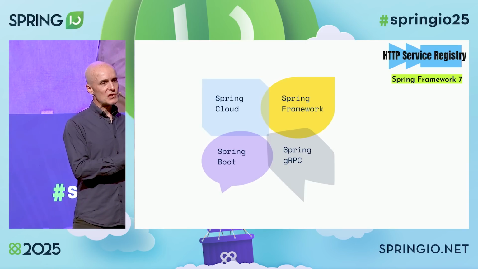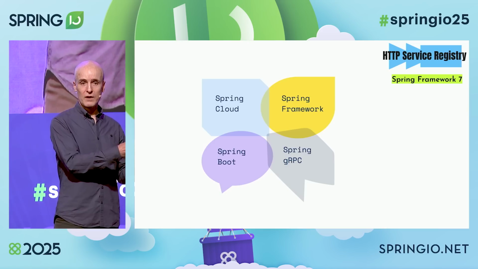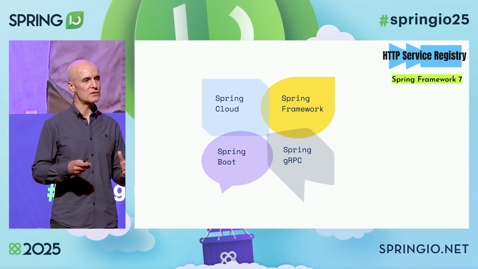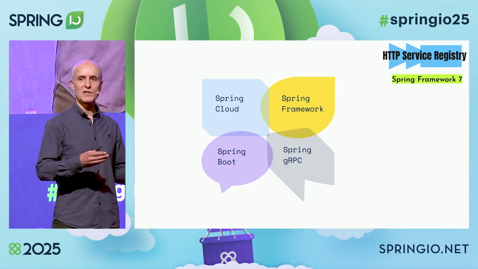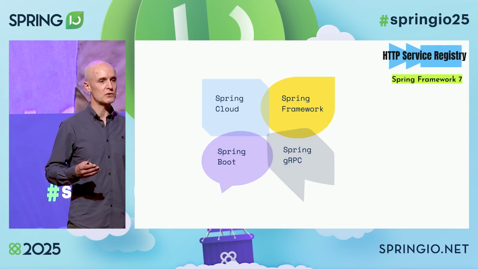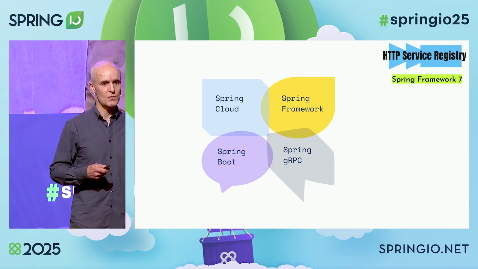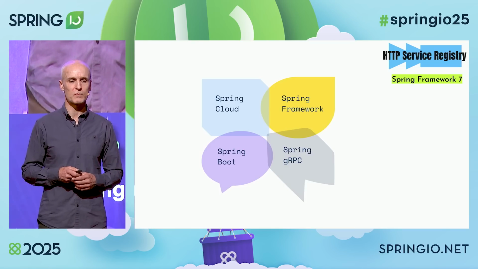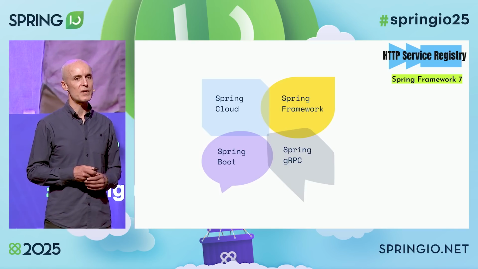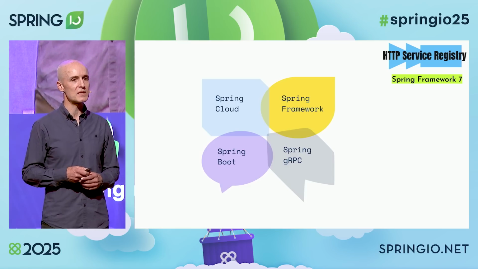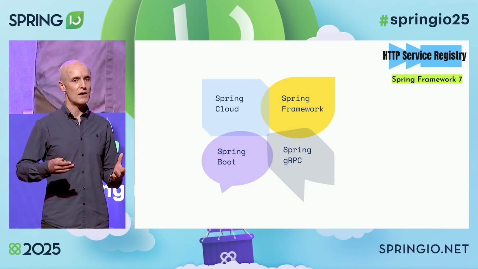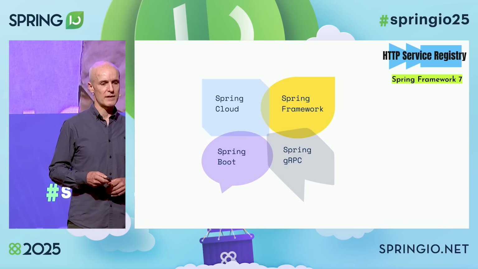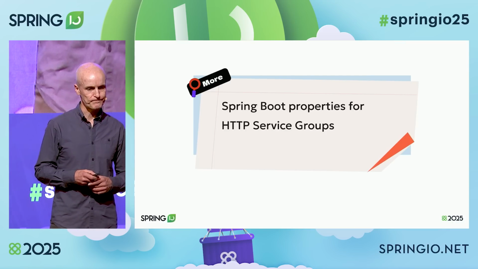Now, as simple as this looks, and there's a lot that I haven't shown, I do have a breakout session where I will speak more about it, but I just want to take a moment to say that as simple as this looks, the solution was really non-trivial to arrive at, and the implementation, as well as the design phase, it really took collaboration across multiple teams and knowledge from multiple teams, including the new Spring gRPC project, which actually has similar needs with lots of interfaces that need to be declared as beans that are generated, and there is a similar mechanism there as well.